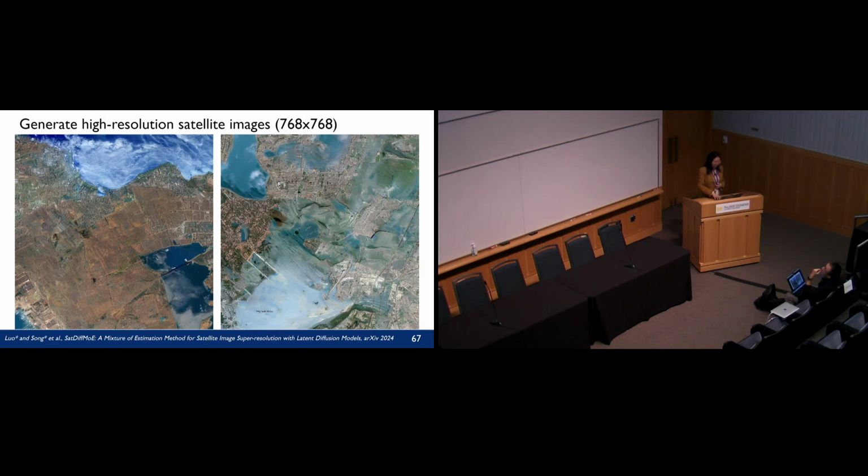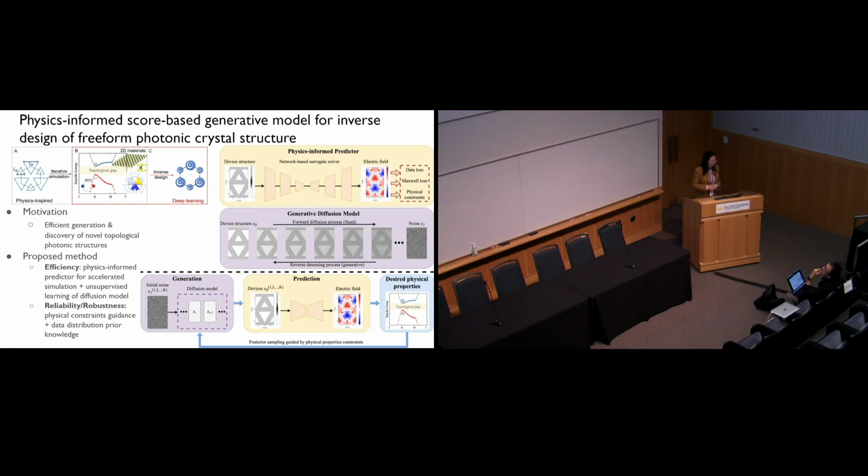And beyond that, we also expand this idea to other scientific and physics applications, with the inverse design of quantum photonic structures. So here is also an inverse problem that we are trying to solve. How can we design the quantum photonic structures to achieve the desired physical properties, instead of the conventional way through trial and error that people have been doing for many years?